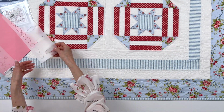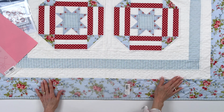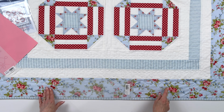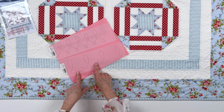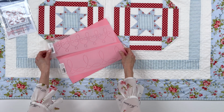And then I used this loop border for the outer part. Now, I told you before, sometimes on prints, it's hard to see your design, but I still know it's there. I love to have the cute little loops. This is a super easy design. Quick and easy for borders, especially wide ones. Love that design too.